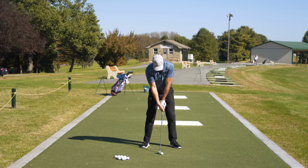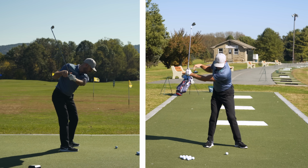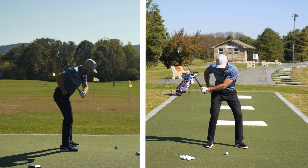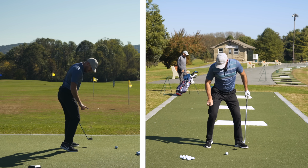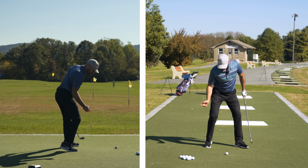And so what you want to do here is just start to do some little shots feeling that. Just go halfway back and feel your right shoulder and right hip getting close together. Feel what it feels like to get your right hip high like this. Almost like you're working a little bit more forward with your right leg this way. And naturally, when my right hip works this way, my knee goes in. Not early extension this way. I keep my bends. Okay, that's key.